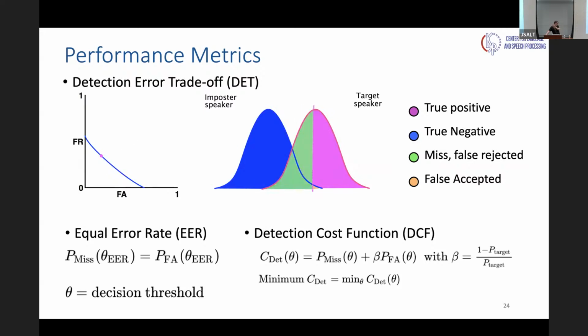But even though it's theoretically the best, the theoretically correct way to do it, what works best is just to do the average. You average the embeddings of all the enrollment audios, and you average the embeddings of all the test audios, and then you just compare them. And that gives the best result.